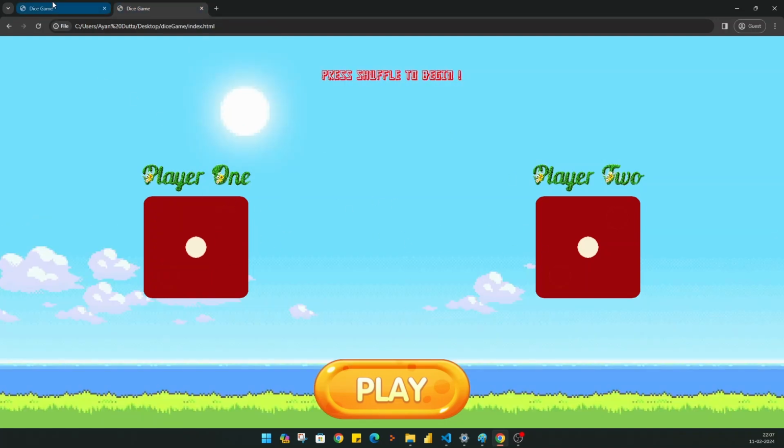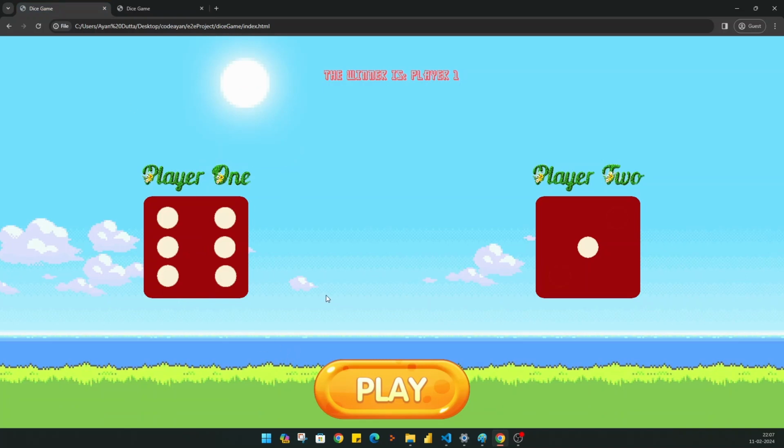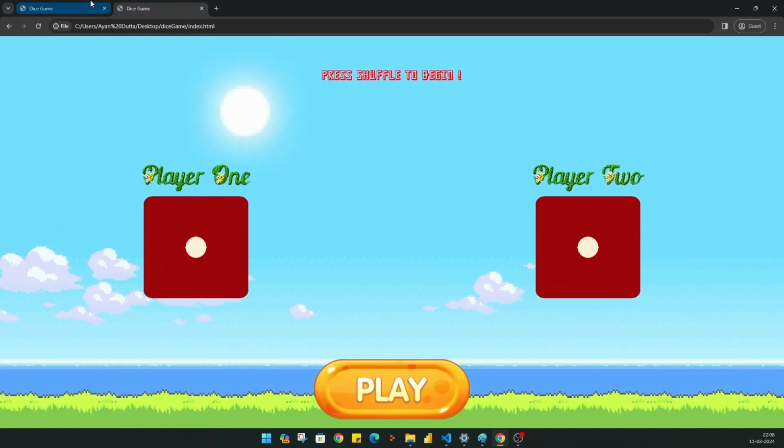Something is wrong, as we can see that the background image is not placed correctly. It is kind of shifted to the downside, so let's make it right.